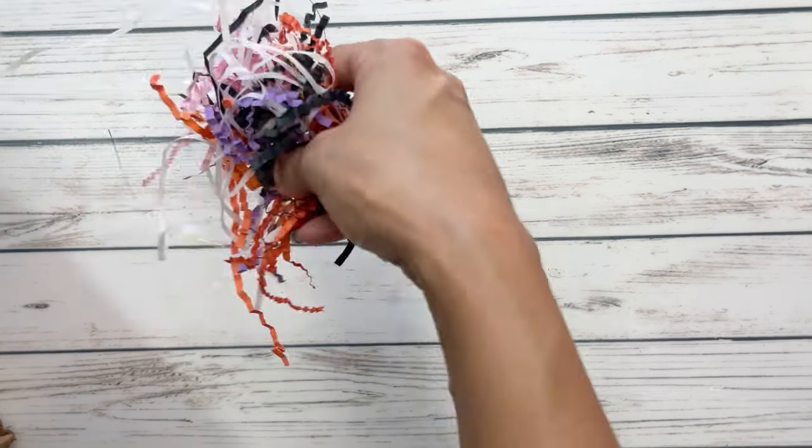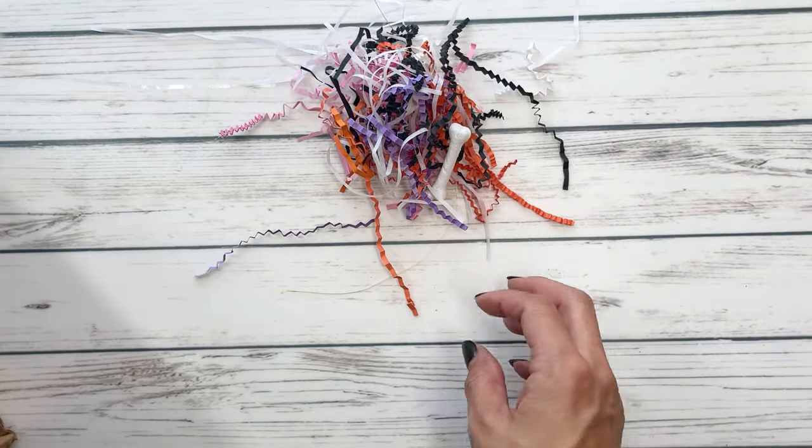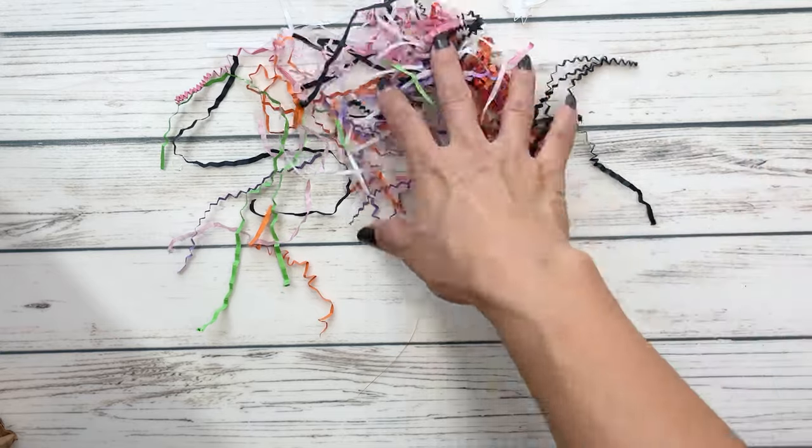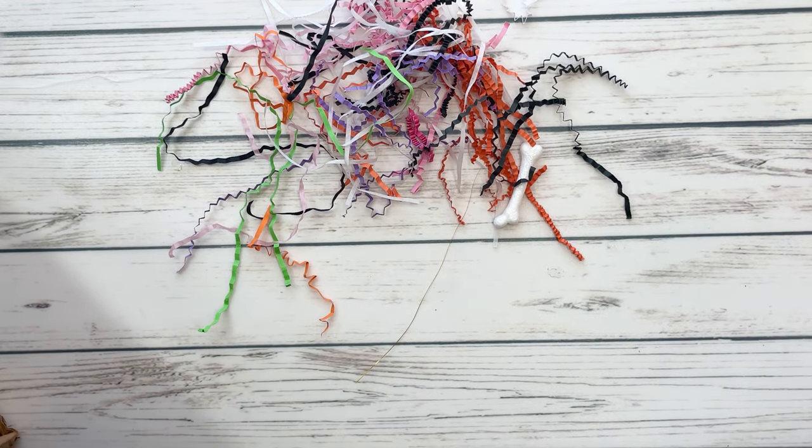I am back with an unboxing. I participated in Tony's group swap for Halloween. Tony is Craft Perch here on YouTube and Instagram. I'm so excited. I actually got the package yesterday. I've just been so busy, but I'm beyond excited to open this beautiful swap.